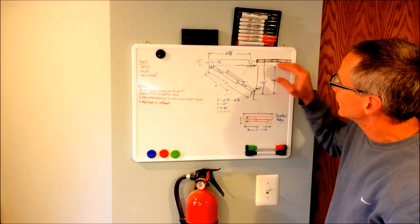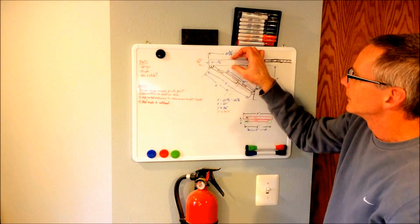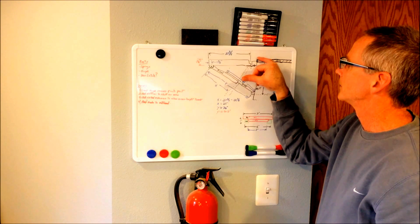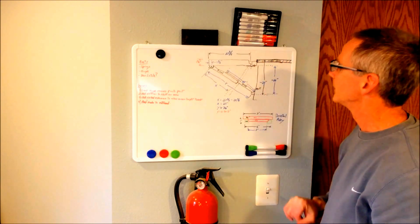So some critical dimensions again are the thickness of this, the 1 7/8 is critical, because that's going to set it basically parallel to your cast iron table and flush with it.